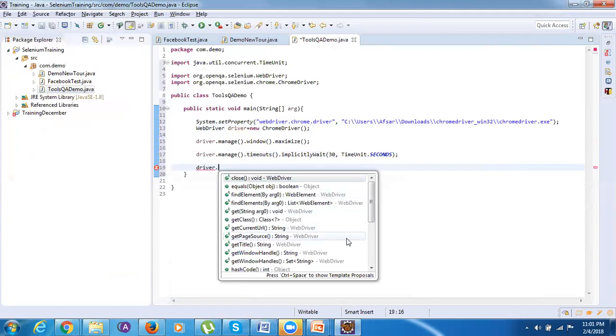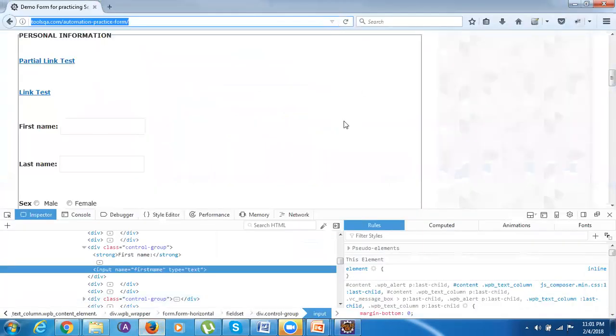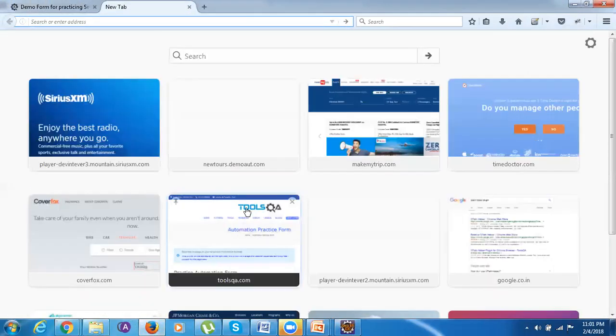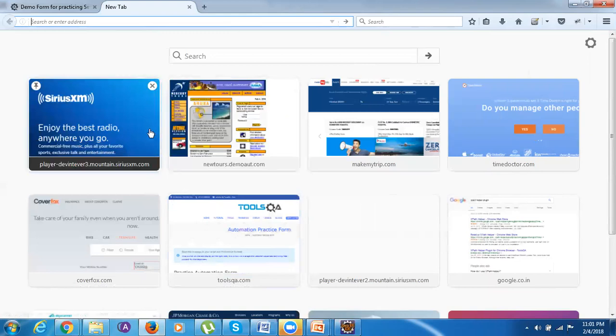To open up that URL, we use the current URL string. When I use get current URL while I am on this page, it will return this particular URL. But now my Chrome browser will open and there is nothing; it is blank. I'm not navigating to any page, so if I write driver.getCurrentUrl, it will give me null. There is nothing present.